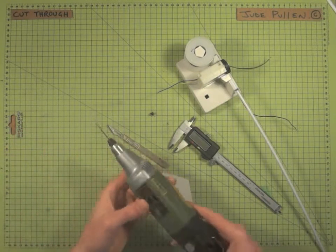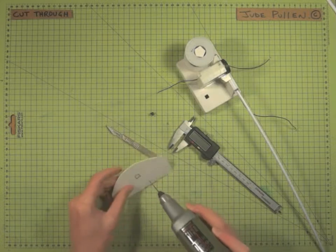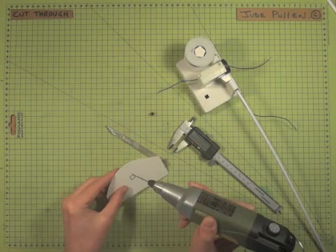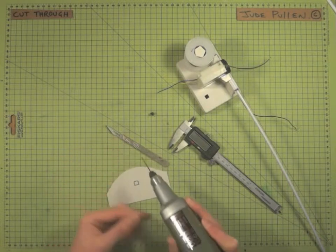And again, if you use a Dremel or whatever and you can drill holes, basically the trick is to make clean holes rather than trying to sort of treat it like a router, which it isn't. It's going to break the drill bit if you try and do that. So make lots of little holes and then we're going to finish up with the scalpel.